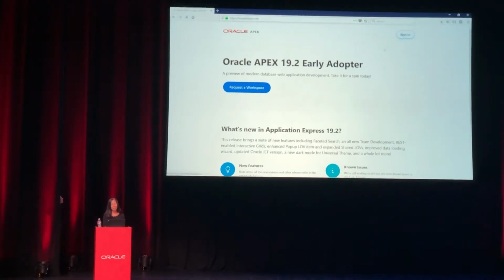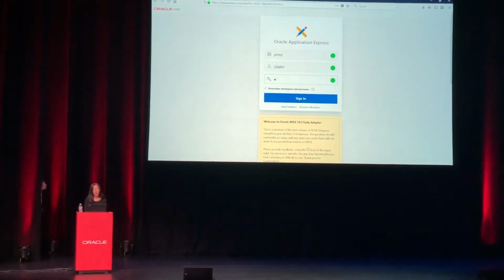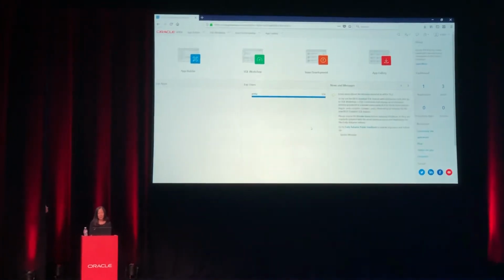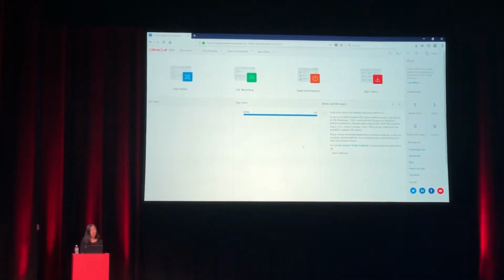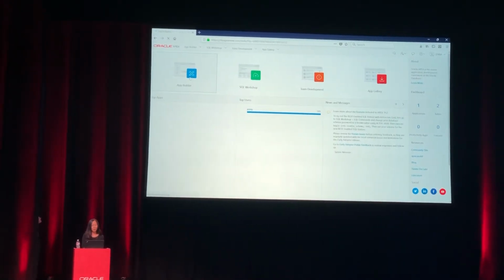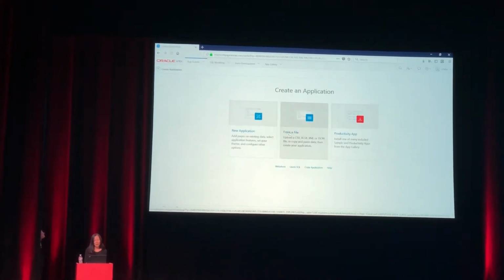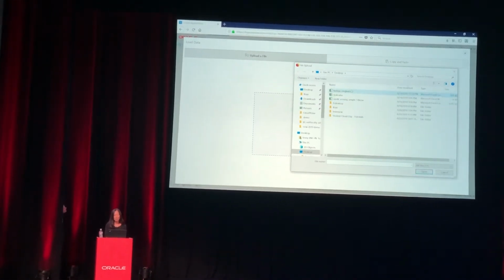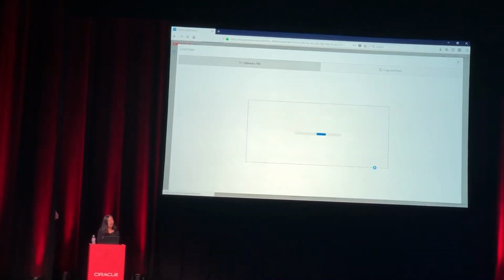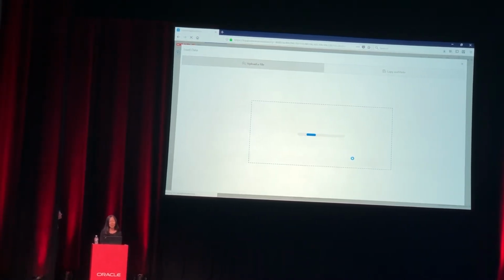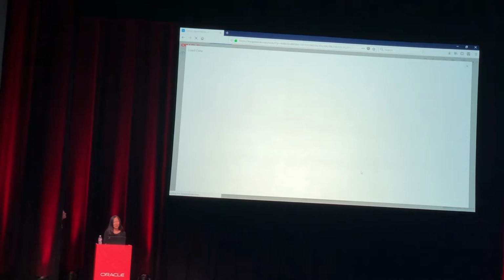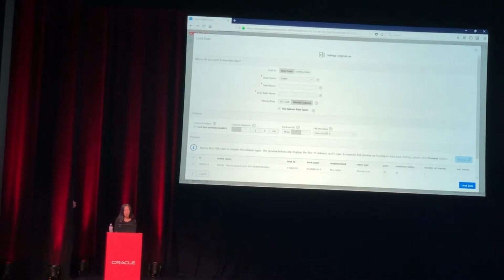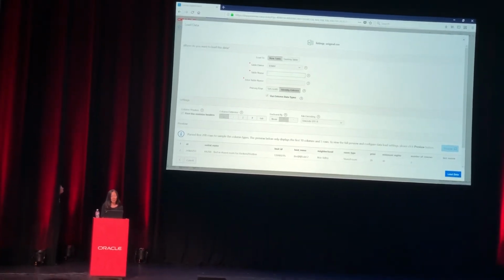So first of all, I need to sign into this Apex 19.2 and go into my workspace. Next, I'm going to use the App Builder wizard to basically walk through the flow. So again, I'm not typing any code. I'm going to go ahead and upload the CSV file, the spreadsheet that I downloaded from Airbnb. It has about 8,000 records, so not quite the quintillion records that Pat talked about, but enough to show you that there's some real data here. Apex went ahead and sampled some of the rows in the spreadsheet and determined the column types automatically.